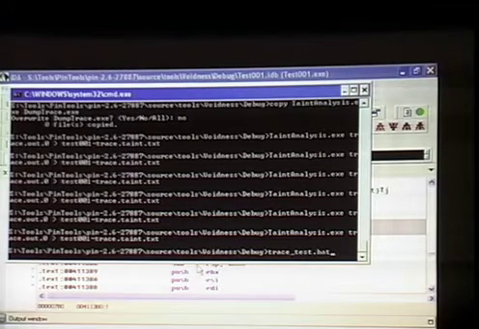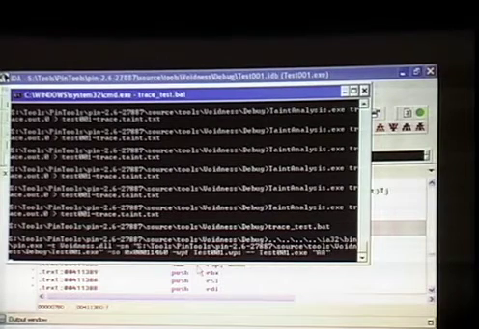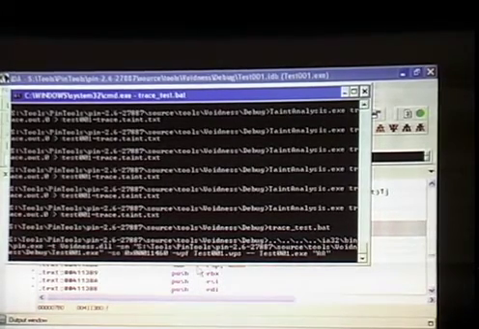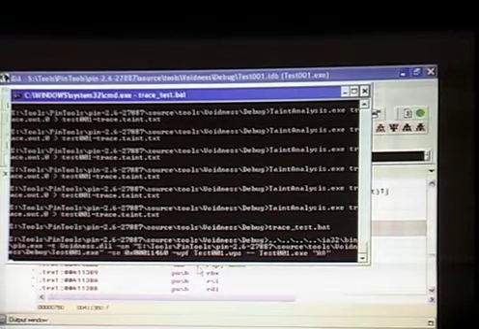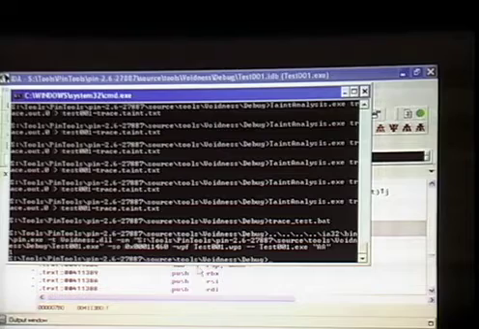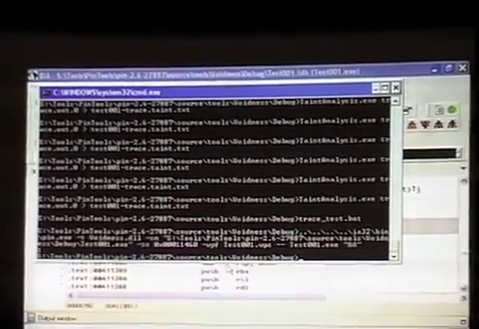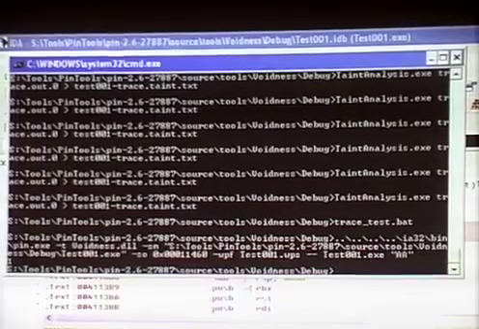And here's trace test.bat, which we're going to run now. The startup of a dynamic binary instrumentation tool is actually kind of slow because it has to cache all the things that are going to get. The startup of a program, I mean, executes a lot of code only once. So you're going to have to go through that instrumentation step many times, and you're not going to reuse any of the instrumentation things that you've done. So DBI always takes a minute to start up, no matter how small the actual tool.